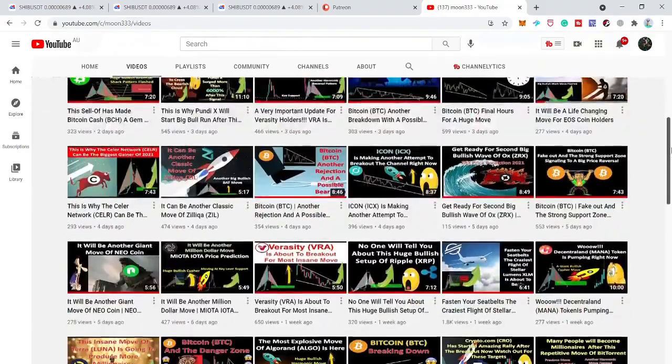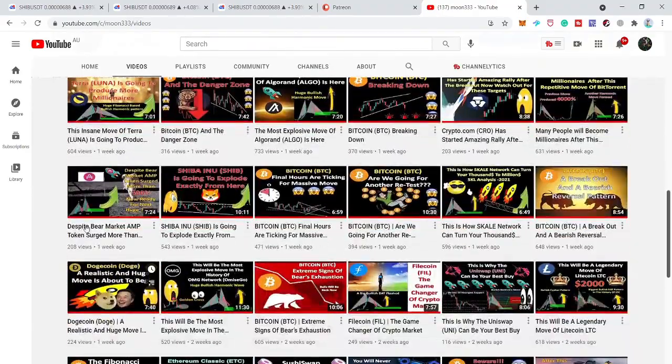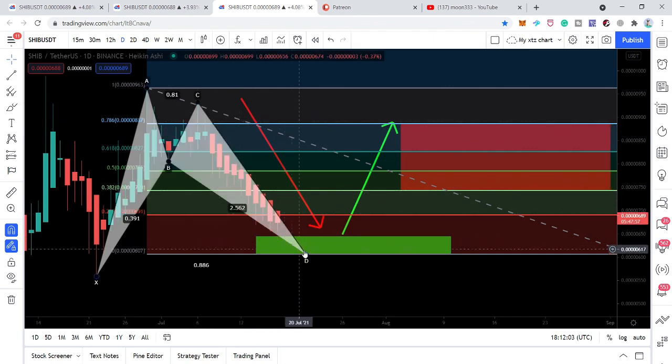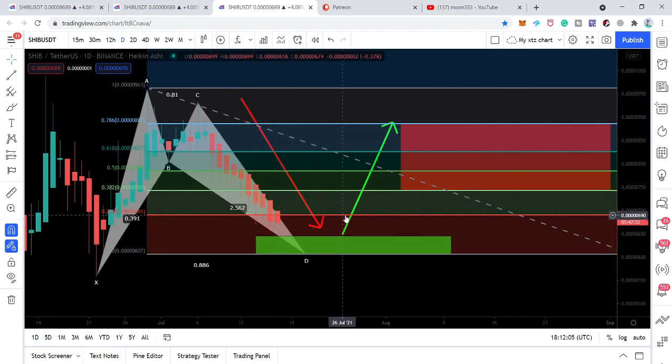In my previous video, we saw that the price line of Shiba is moving in a down channel, and today I want to show you another bullish reversal pattern that the Shiba Inu is completing right now. It is completing the final leg of this harmonic bullish reversal bat move, and it will give us another idea of exactly where the Shiba Inu can start a big move to break out the resistance of the channel.